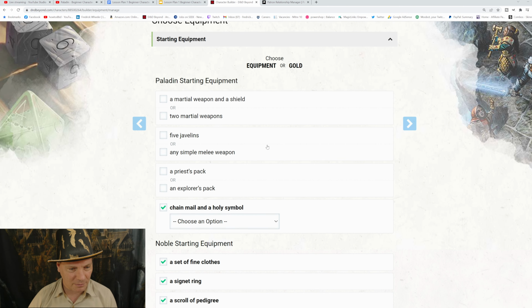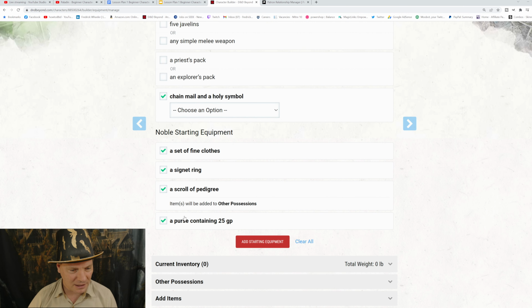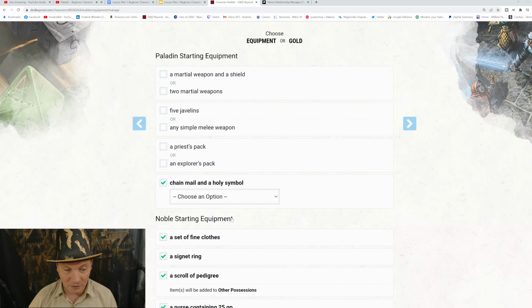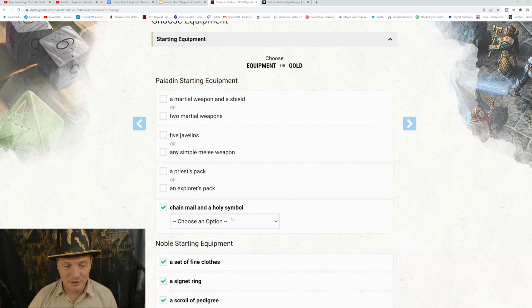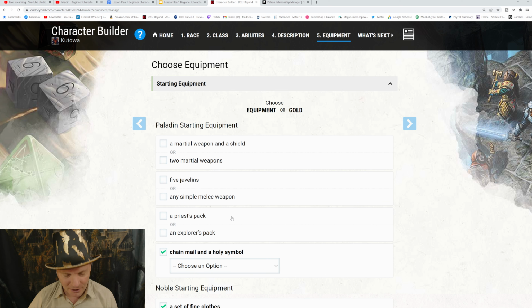So a few choices to make here. You can see there's some things that are set in concrete. We're going to get 25 gold pieces. There's a lot to spend. We could buy some stuff we haven't been able to buy in the past. Couldn't we? Can we get a dog? I think we can get a dog for 20 gold pieces. I can't remember. Anyway, we get ourselves a dog. Okay, so let's pick some stuff, shall we?